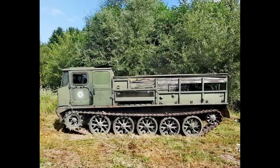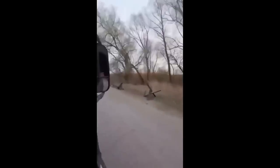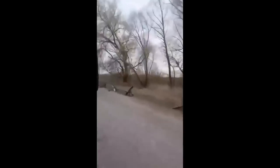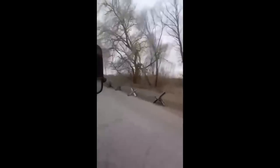It turns out it's an old ATS-59 artillery tractor made up to look like a Panther tank, likely constructed as a movie prop of some sort. It's now manning a little roadblock in Ukraine. The gun almost certainly doesn't work, so it's not going into battle — rather, it's likely here as a decoy to draw fire or to deter Russian infantry.